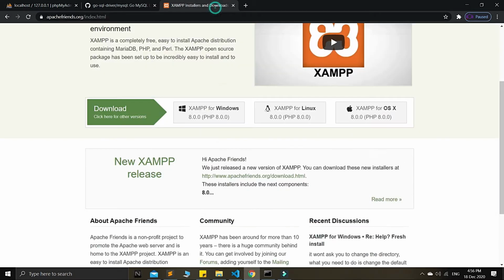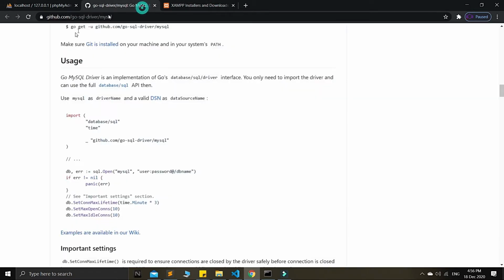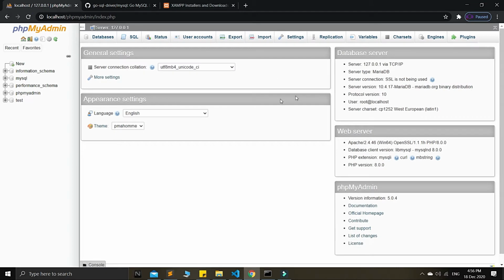So you can just download based on your OS there, and then we are about to install this as well to use the MySQL database for our connectivity here. And then we are about to create our sample database here.